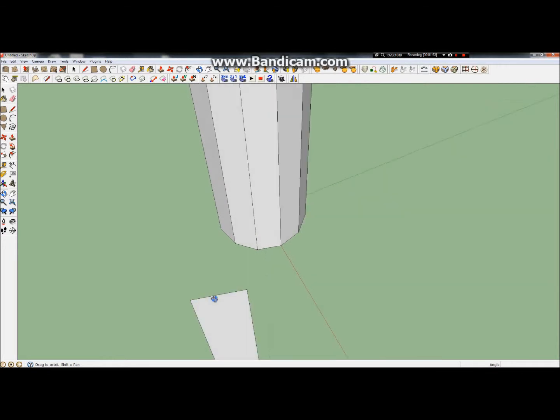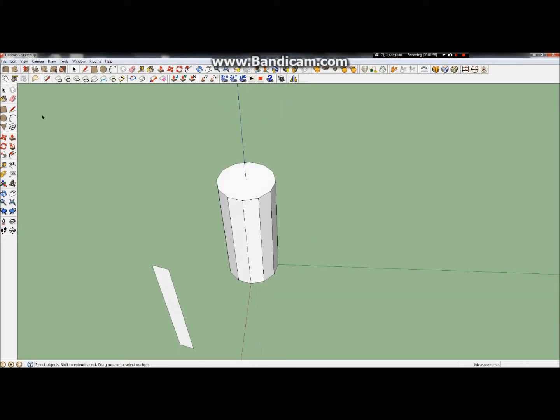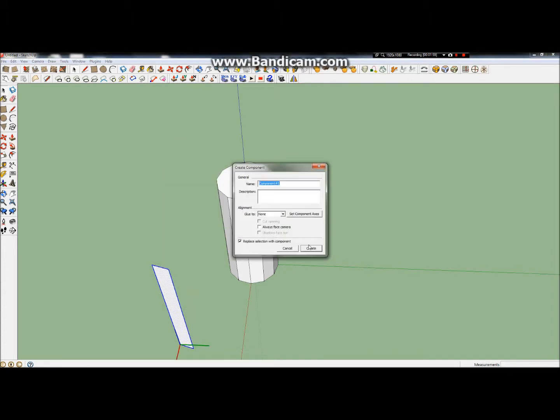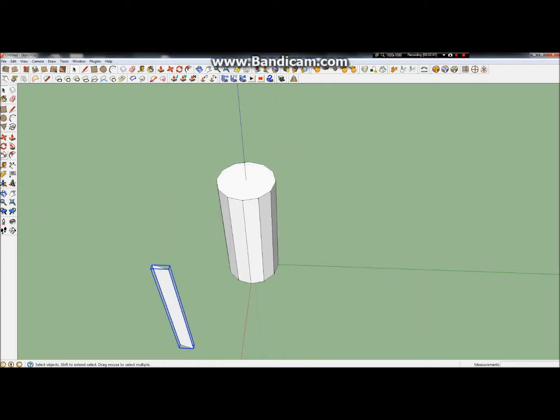Whoops, and actually something I forgot to do before I did that is to make this a component. So I'm just gonna let SketchUp name it. Alright, so we'll try that again. See if we can get our rotate tool to cooperate there.